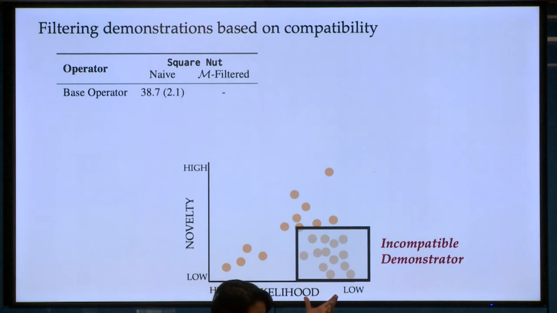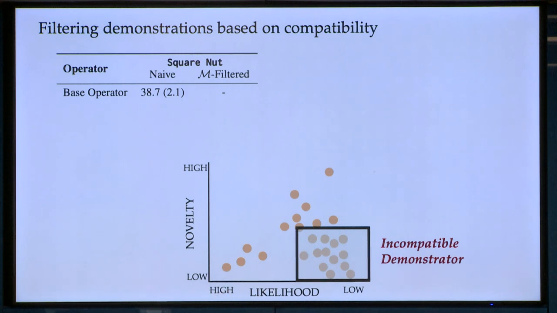So there's this notion of again data quality, right? And data quality in this case, it's about compatibility. Is Sid's data compatible with the large data set that I've already collected? If Sid's data is not compatible, maybe I would just say forget about it. I don't want Sid's data. That's the simplest thing I could do.